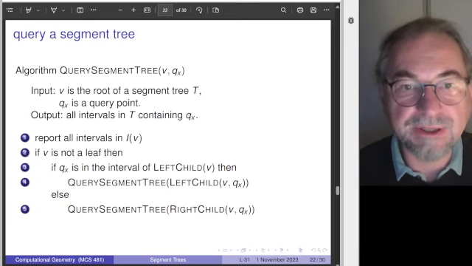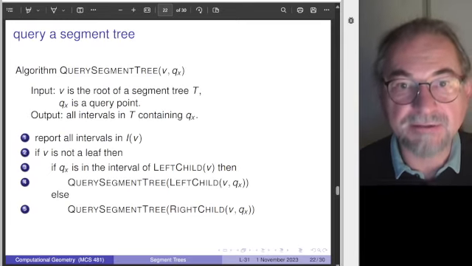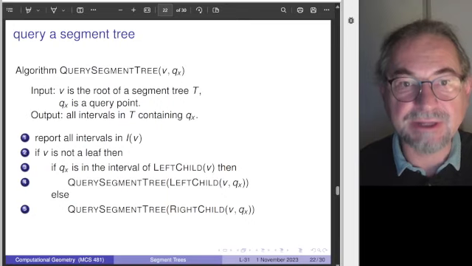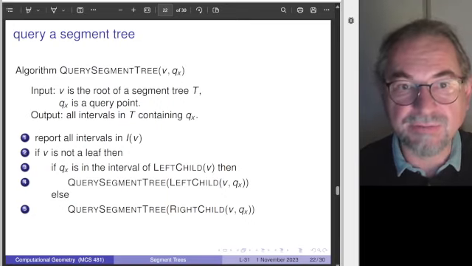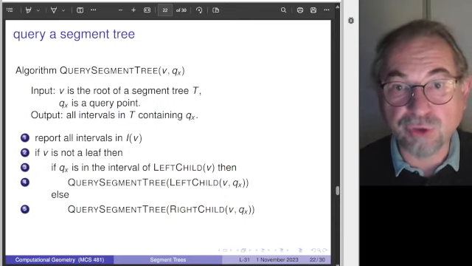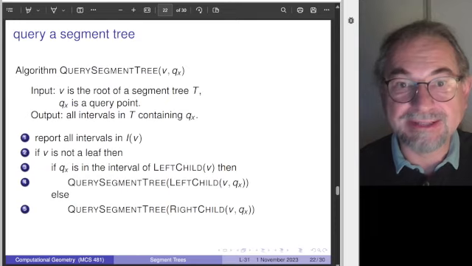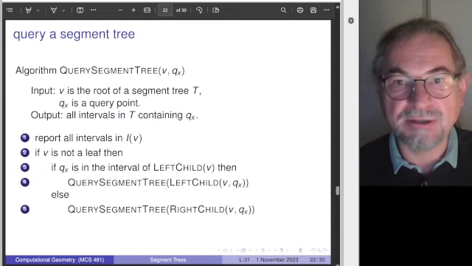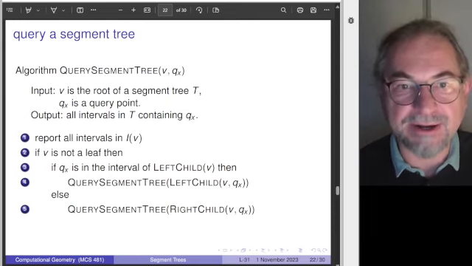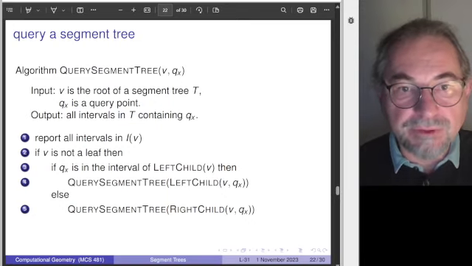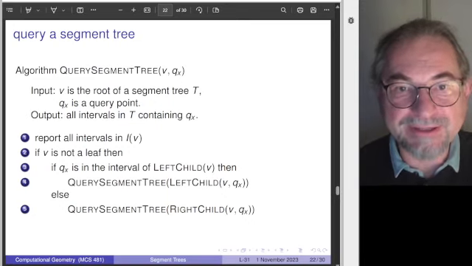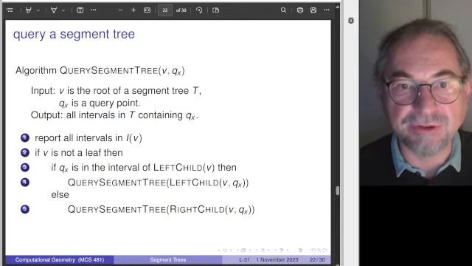Okay, how do we query a segment tree? So this is a vertical query. We have a query point, and here we will report all the intervals that are containing that query point. So we will report all the intervals in the canonical set.